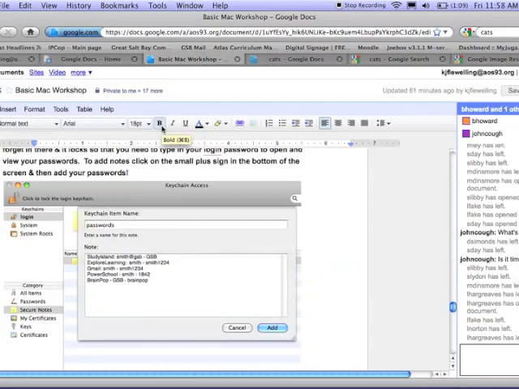KJ, one other real quick thing. That's nice. Just because this is another keyboard shortcut, and KJ showed you how to select multiple files on the desktop. Here's another one I see all the time, you probably do too. People want to change their fonts, and they go to highlight, say, two paragraphs, and they let go before they get to the end, and they go back and drag again.